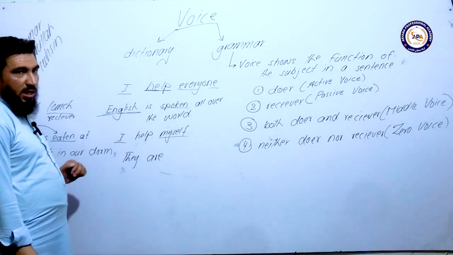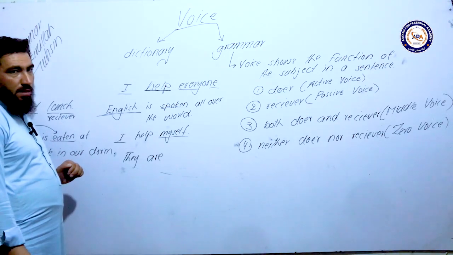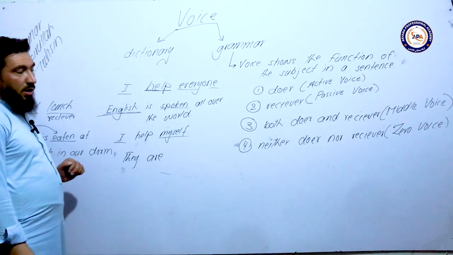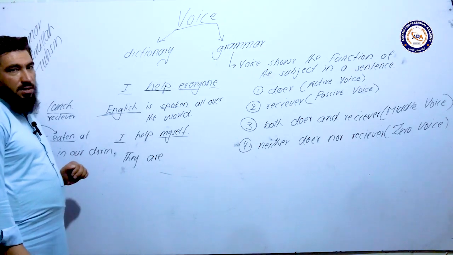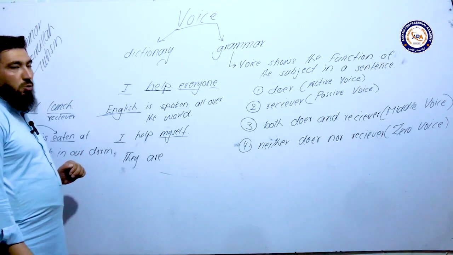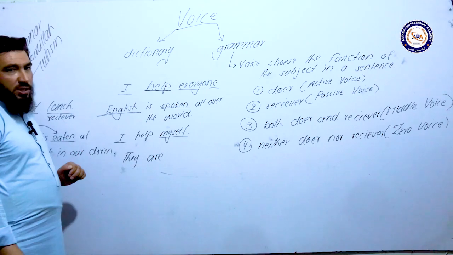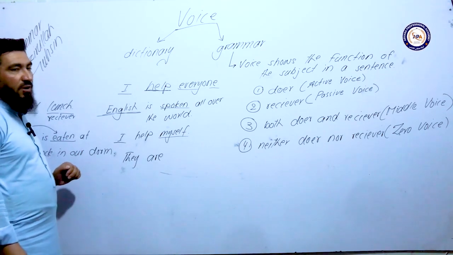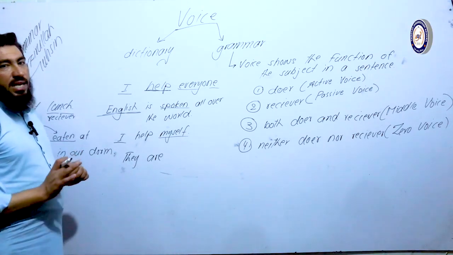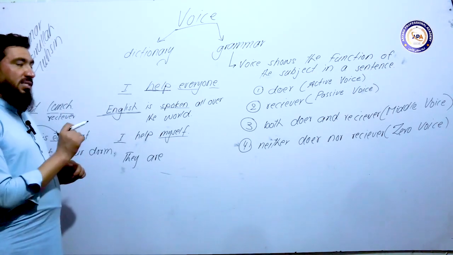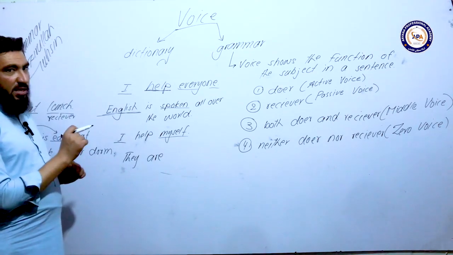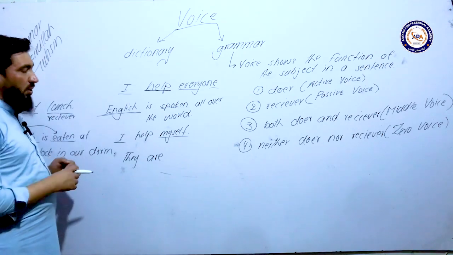Transitive verbs can be changed into passive. Yes, transitive. And we study transitive and intransitive verbs. The transitive verbs are those verbs which need an object in a sentence. An intransitive verb is a verb which doesn't need any object. So if there is a transitive verb, it means there is an object in the sentence, then we can change it. We'll study it later on.